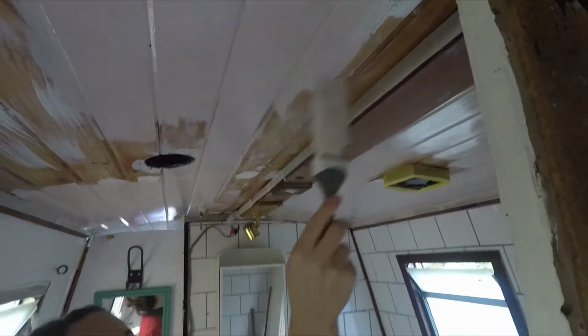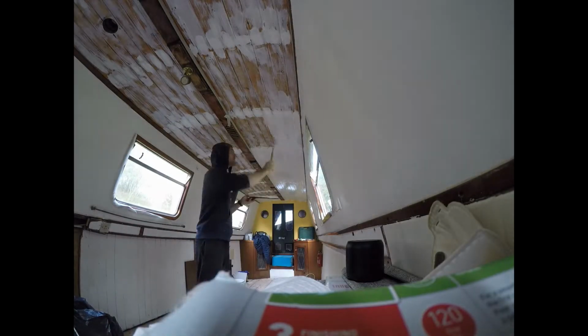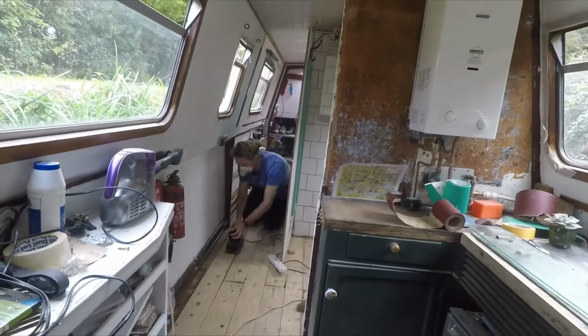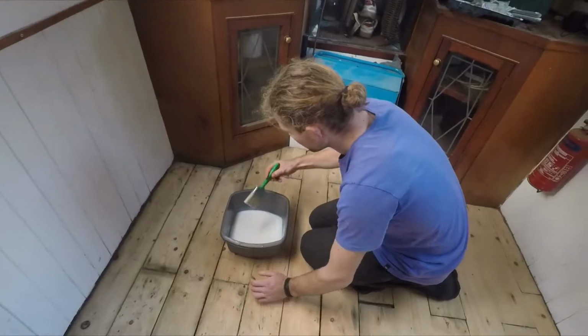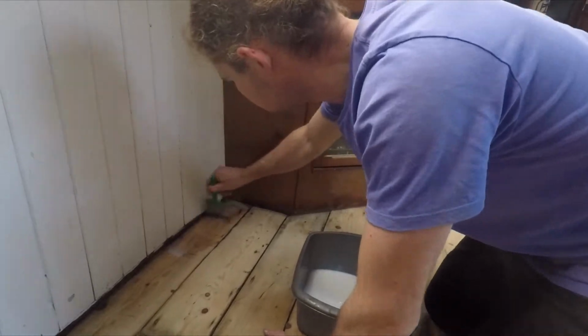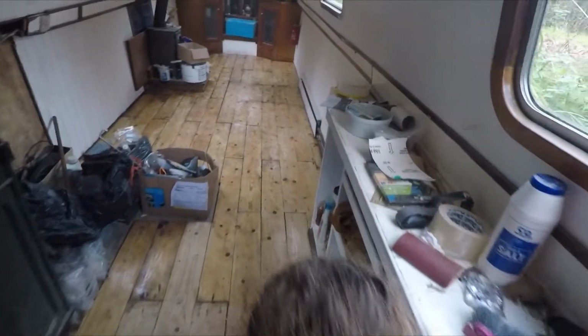Painting the bathroom, some nice proof paint. Colour there. And then painting the main living area of the boat. Light. And once we finished that, we refinished all the floors. Look at that, all nicely sanded. And then half a dozen coats of varnish on there. Just to give it a really nice finish. Look at that wood come through, it's wonderful.